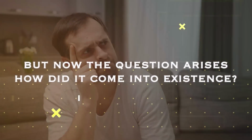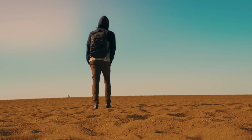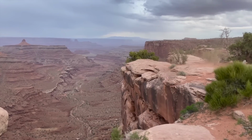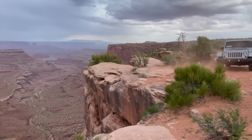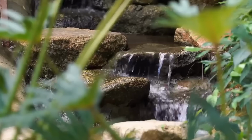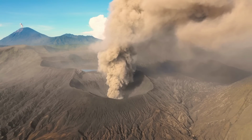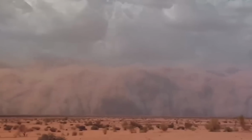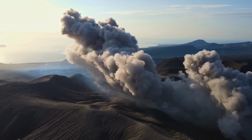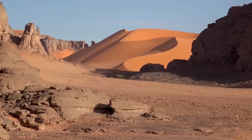But now the question arises, how did it come into existence? The story of its existence starts long ago, when not even the territory of the Sahara Desert was claimed. That region was the coolest area one has ever been to, with a temperate and lush environment. During this epic stretch, winds were constantly blowing sand into the surroundings and lakes were in full quiver, depositing sandstone rocks. Meanwhile, deep down in the Earth's surface, volcanic activity was occurring which pushed up layers of sandstone. When the volcanic activity calmed down, water erosion came to light. That's how the region started to settle and created an astonishing circular eye in the Sahara Desert.